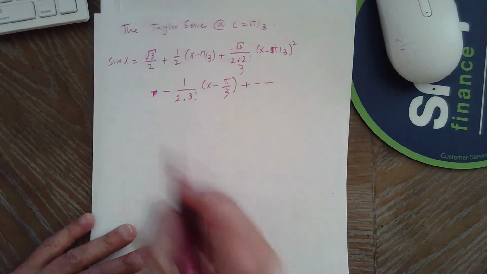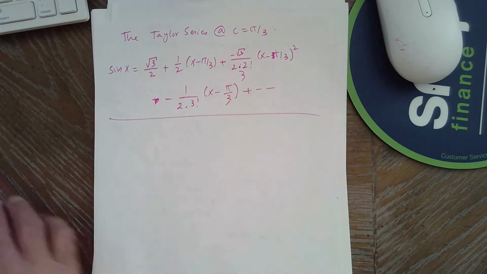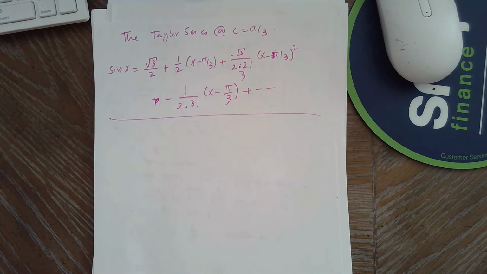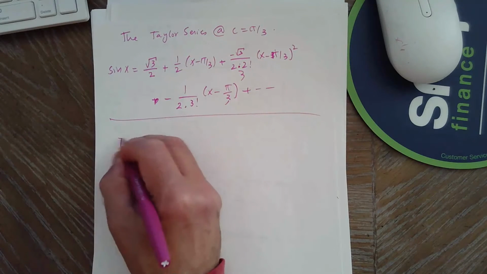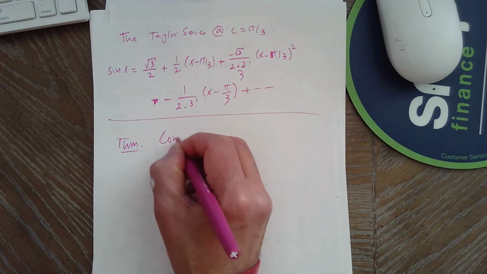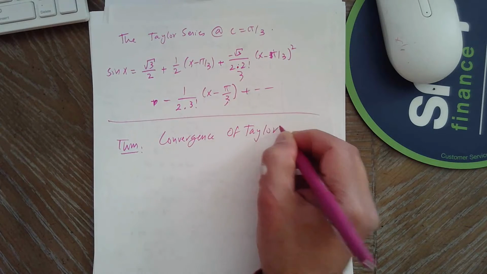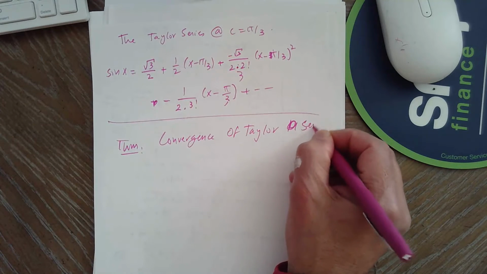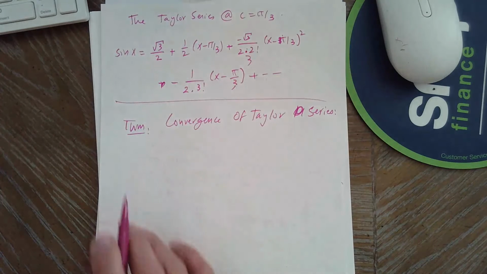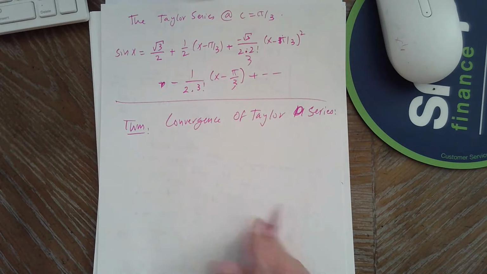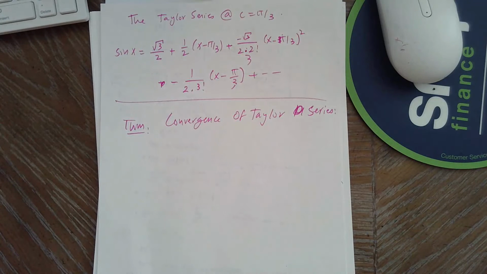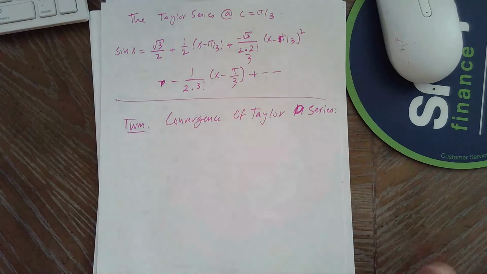So now we can find a Taylor or Maclaurin series. But the question is, does this series converge? And if it does, does it converge to the original function? So that's what's going to lead us to the convergence of Taylor and Maclaurin series, because Maclaurin is a special case of Taylor series. If f is differentiable of order n plus 1, so if f, f prime, f double prime, up to the n plus first derivative exists, then you can differentiate to at least the n plus first power.